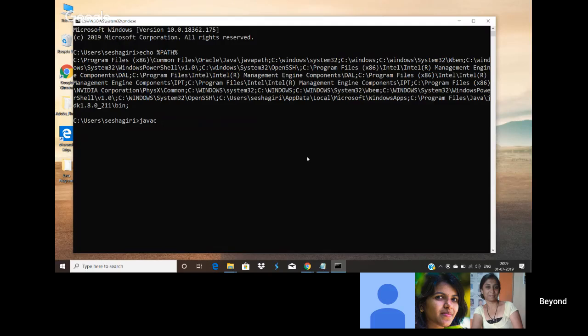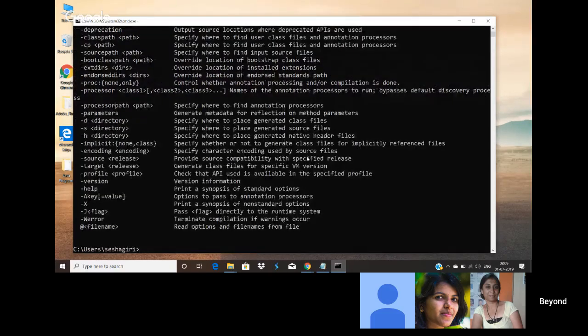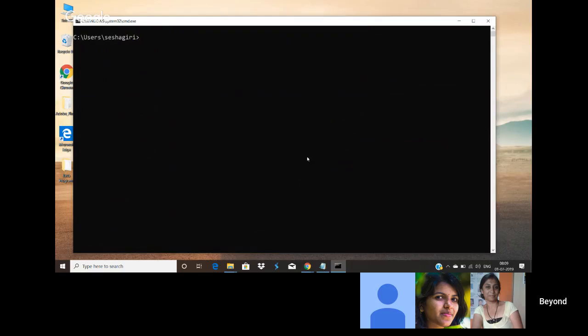Fine. So whenever you install Java, go to the command prompt and type javac like this. If it is executed, you see so many options. These are the options you can use with javac. There are lots of options; we need to learn them. If these options are coming, it means your compiler is fine. The operating system is able to find the Java compiler. Javac stands for Java compiler. C stands for compiler.